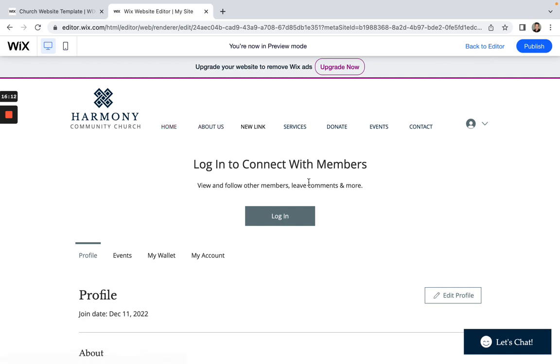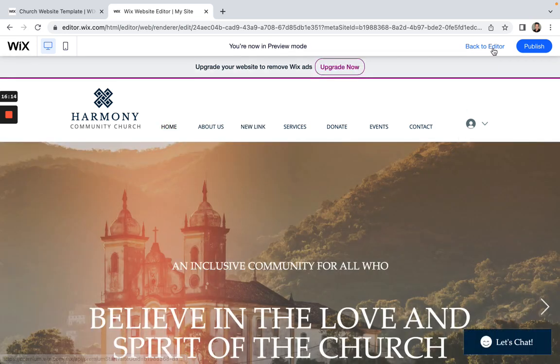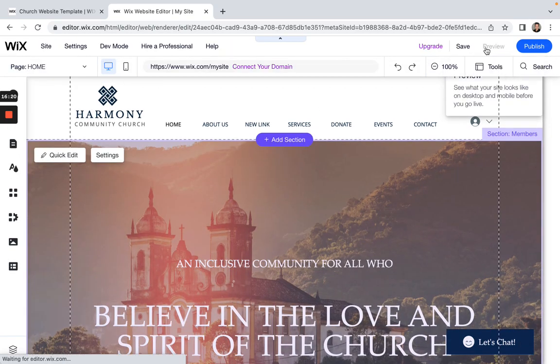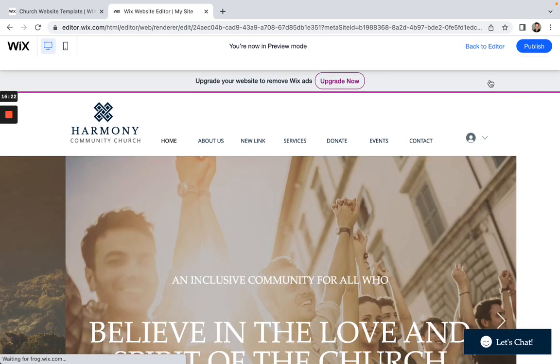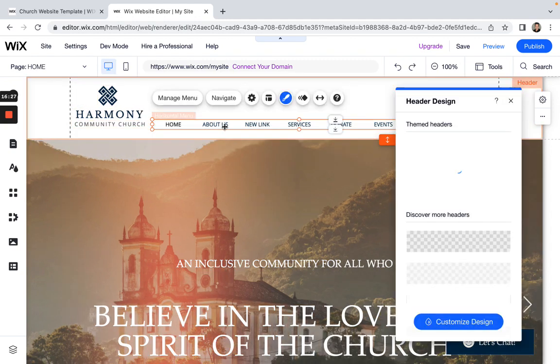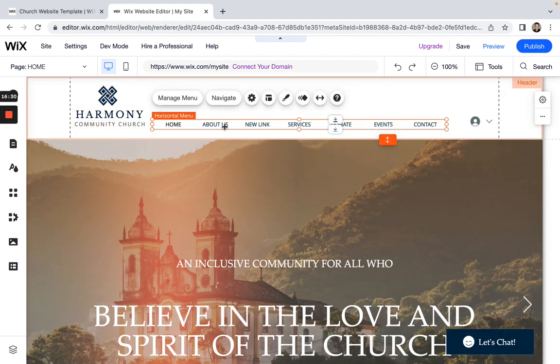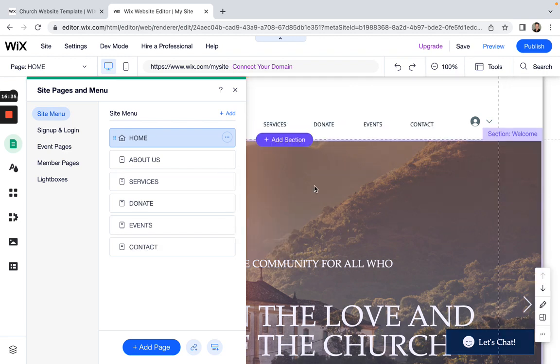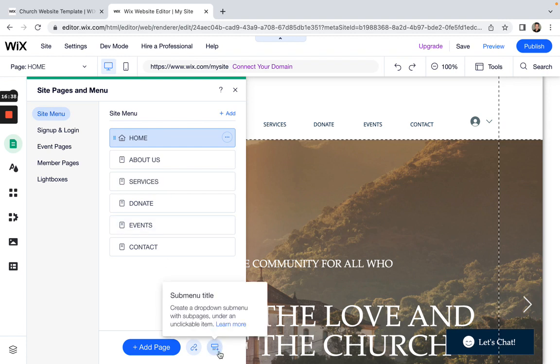Now I'm going to delete it. All right, so let me delete, back to edit, preview. Sometimes it takes a little bit of time clicking here and there. All right, so since I'm not gonna be using the link, then I'm going to delete it. It's deleted now. All right, the next thing is the submenu title. This is like a folder, right? This is a folder. This is something that is going to be holding more pages.